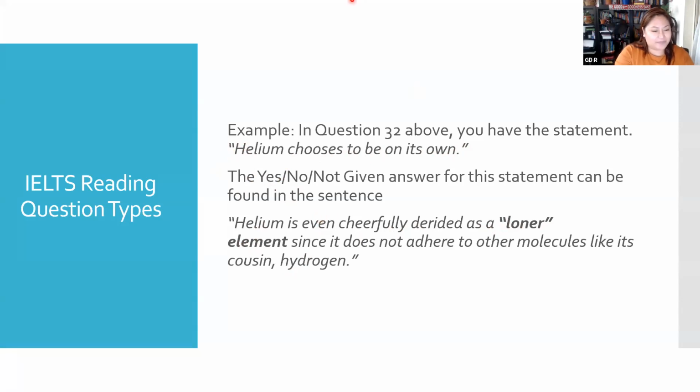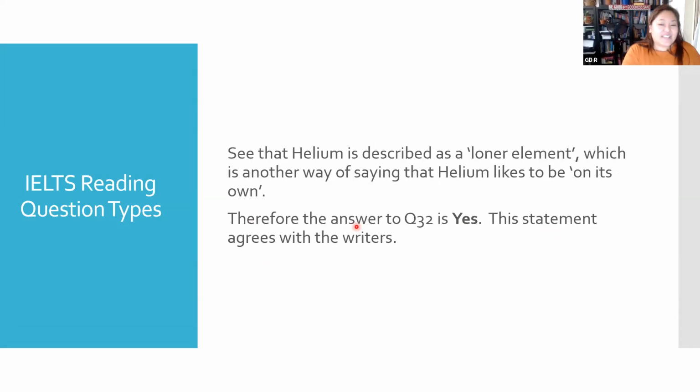They just rephrase it in a way. Because see here, helium chooses to be on its own. And in this passage, it says helium is even cheerfully derided as a loner element. So if it's a loner element, it doesn't like to bond, doesn't like to socialize with other elements. So it's a yes. So the answer is yes, this statement agrees with the writer. Okay, class?